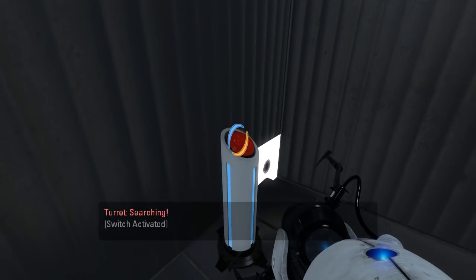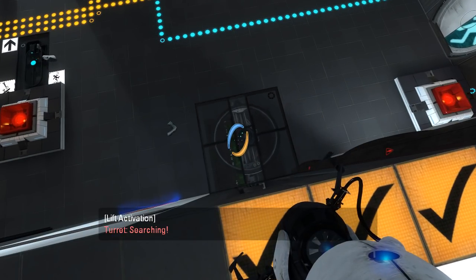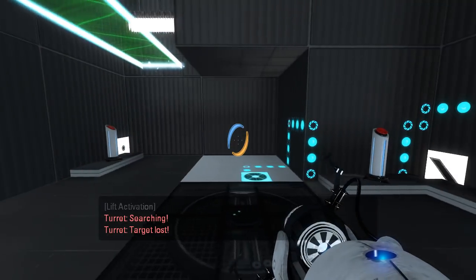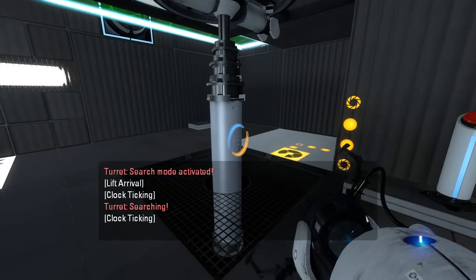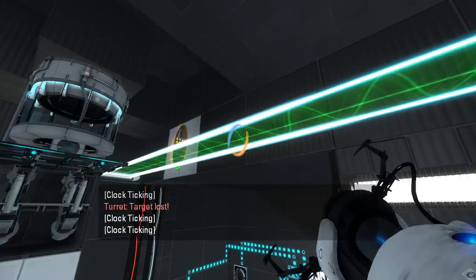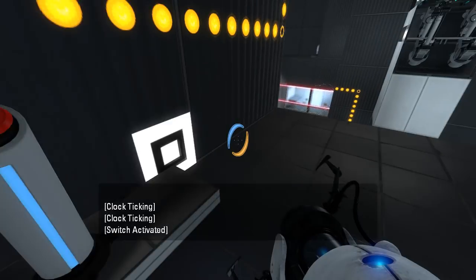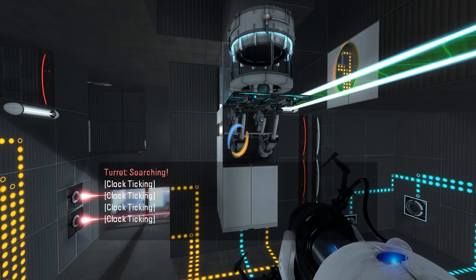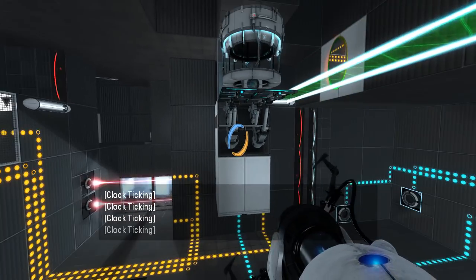Alright, what the heck does this do? What is that? Oh, it's the reflection of the light bridge! I was confused by that. What the... Wait, what? Why though? Oh, you want me to put a laser cube there? Are you serious? What does that do? What am I even doing right now? I don't understand what is happening in this map.